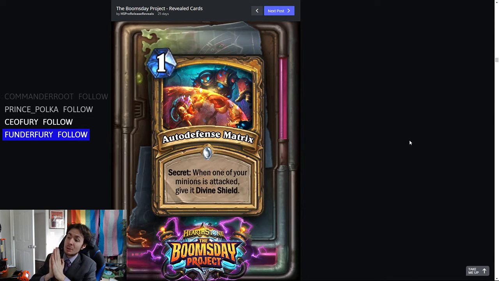Okay, we're going to begin with the 1-mana Auto Defense Matrix, the Paladin's Secret now. When one of your minions is attacked, give it Divine Shield. So the first comparison we have to draw to this is whether or not it's better than Noble Sacrifice. And the first few times I tried to record this, I kept calling it Get Down, and I didn't remember the name Noble Sacrifice. But now we know, and now I can call it Get Down from now on. Okay, cool. So is it better than that?